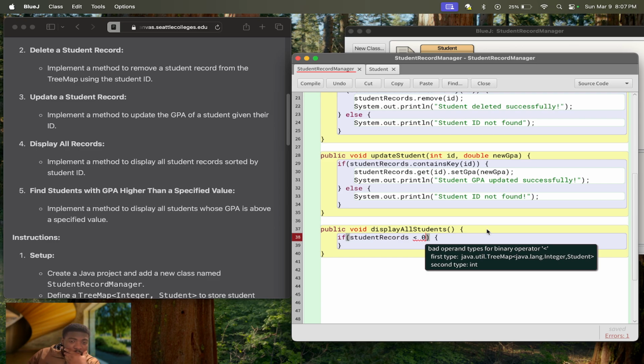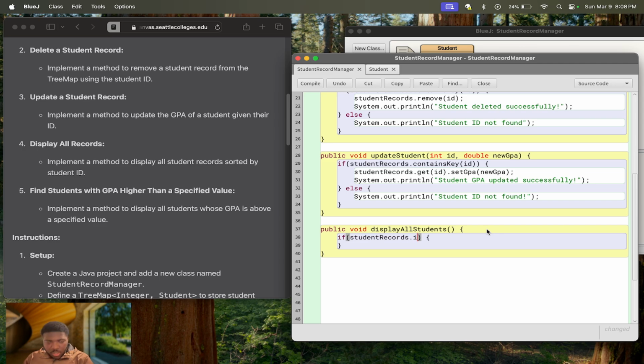Oh my goodness. Bad operand times what binary operator. Let me do like body's empty, I guess. Okay.